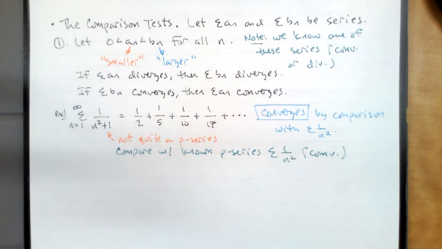So the series 1 over n squared is a known convergent series. We look at 1 over n squared plus 1, we say plus 1 is not going to matter when n is large, like a billion. Billion isn't very much. A trillion. The way the argument would go, now this is just us convincing ourselves that the series 1 over n squared plus 1 converges.